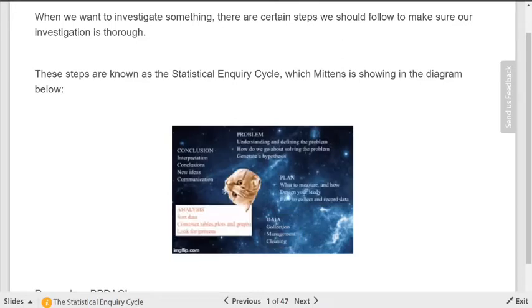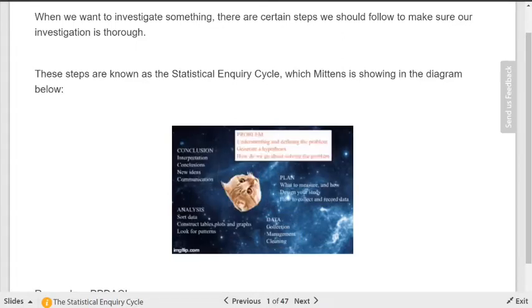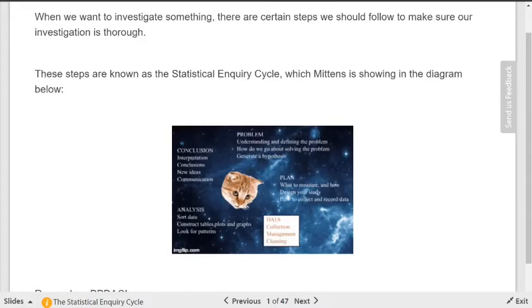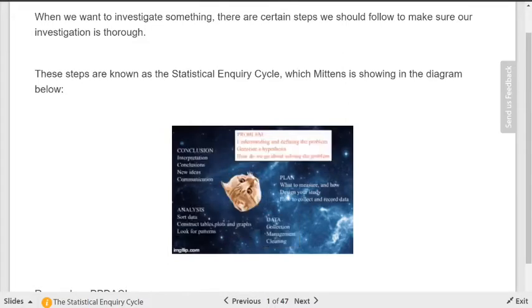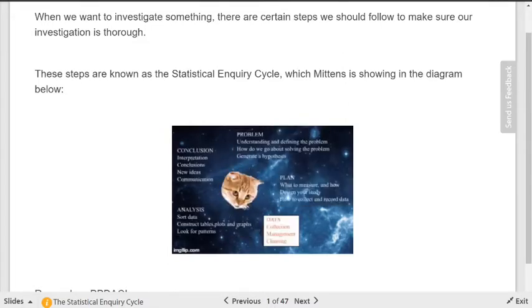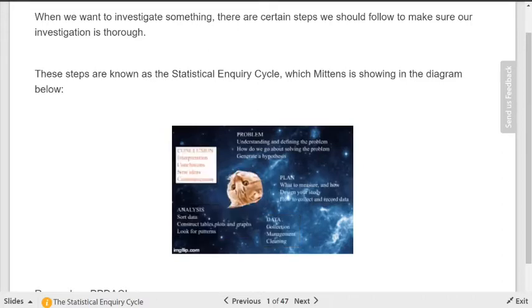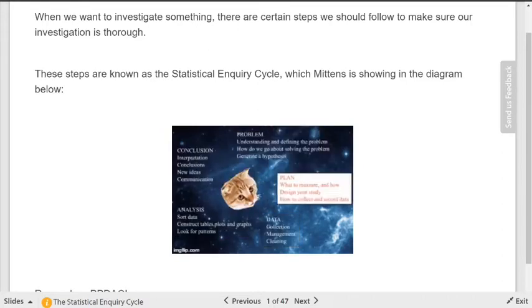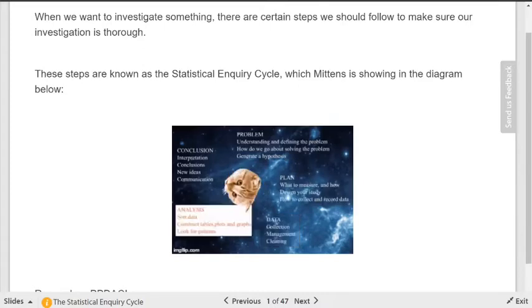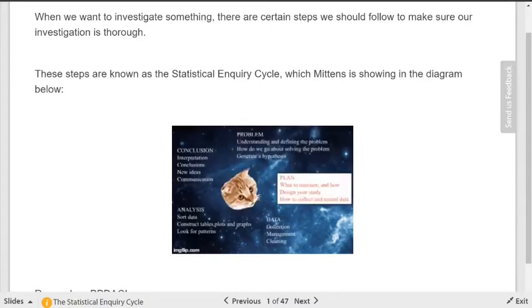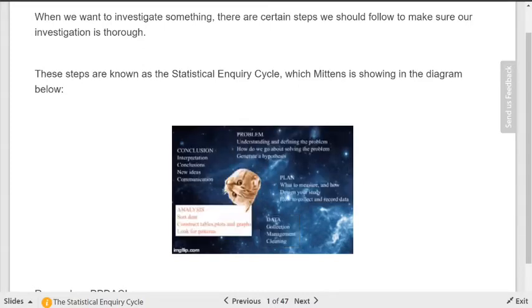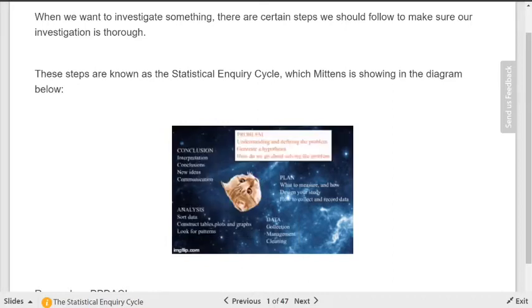Then the actual data. You will collect the data. Data management, in other words, how is the data collated? What are you going to do with it? How are you going to organize it? And then finally cleaning it if you need to, if you get some weird data that throws off everything. So all you need to do is data. Don't have to worry about the rest of them. You will answer some questions about them.